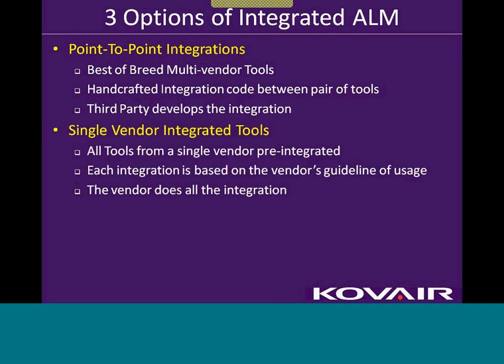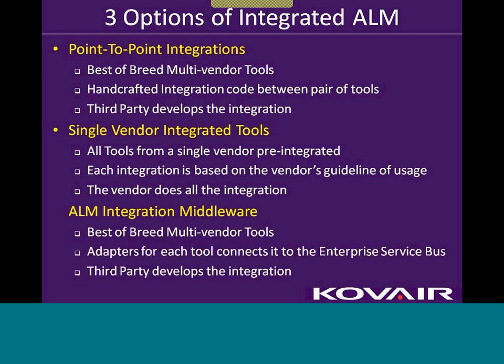Then you have the single vendor integrated tool. Take the large vendors like Microsoft and IBM; they ask you to use their set of tools, which are already pre-integrated in a particular way. The advantage is, of course, that you have all those tools working together based on the vendor's own perception of how the integration should work. The problem is that you have to use their tools only. If you already use other tools, it's very difficult to integrate them into that particular system.